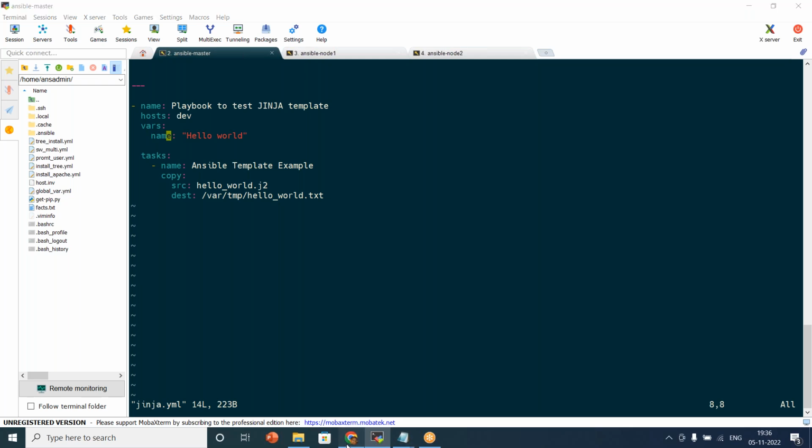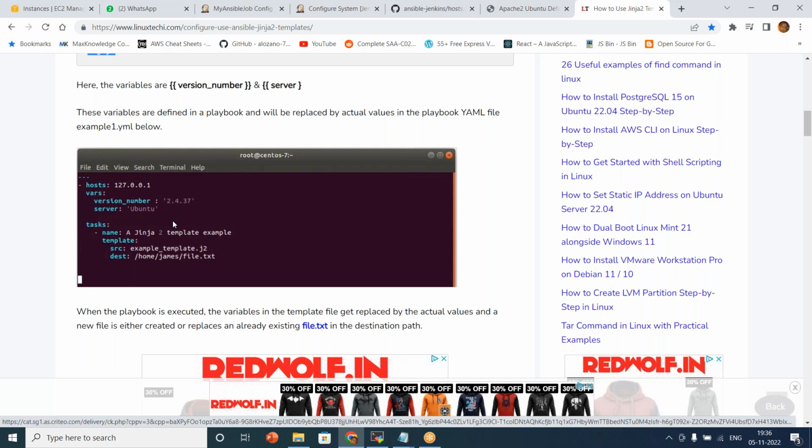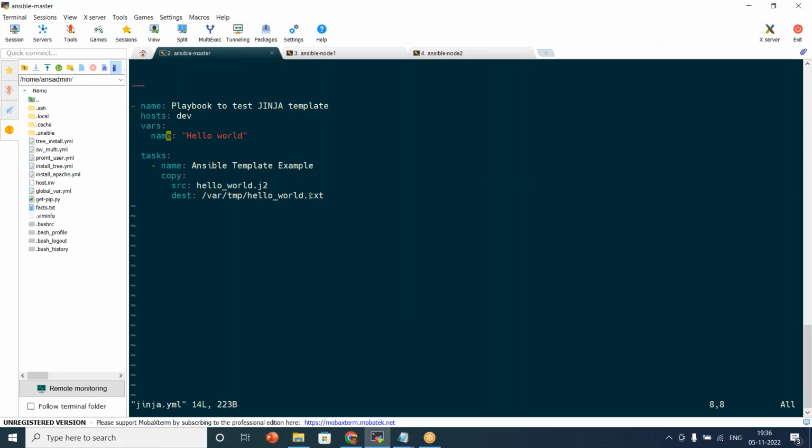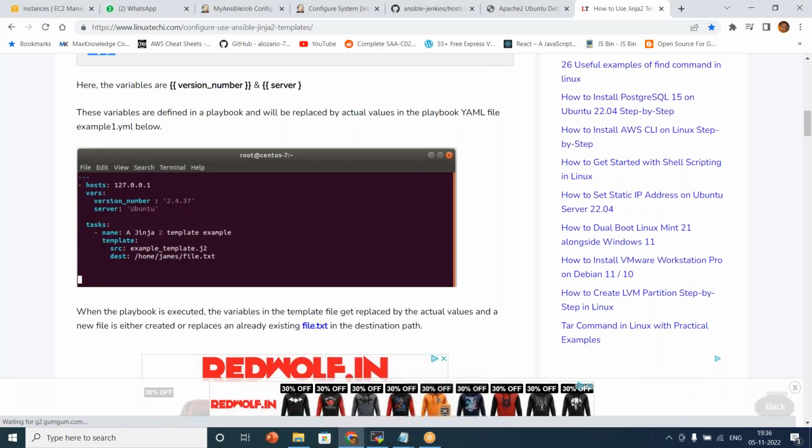And our variables would be these two, right? Version number, version underscore number, and server. Let's see. And the other one is server.